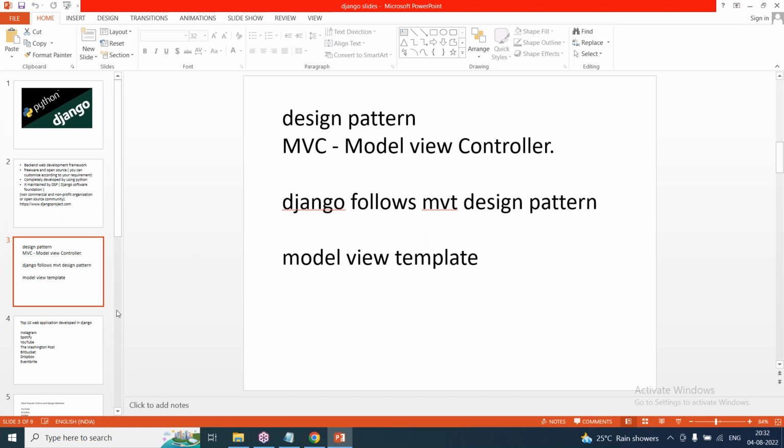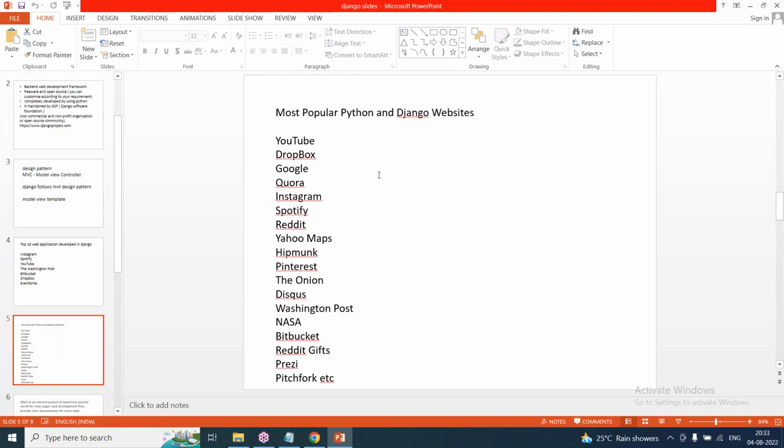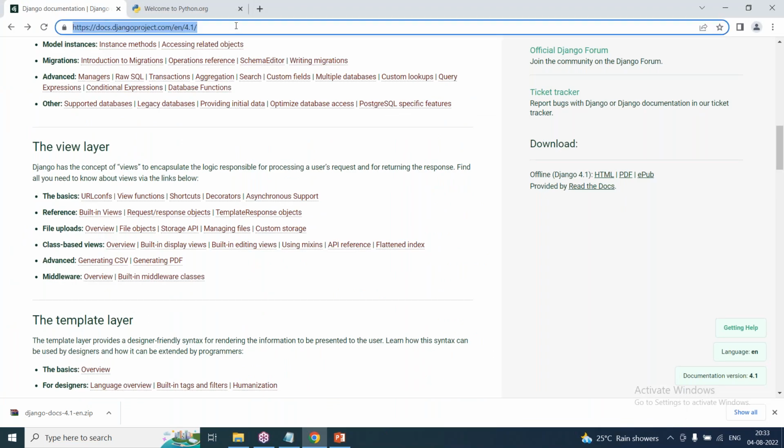If you want to know what websites are developed using Python and Django, I showed you this yesterday too. On the internet you can check this.